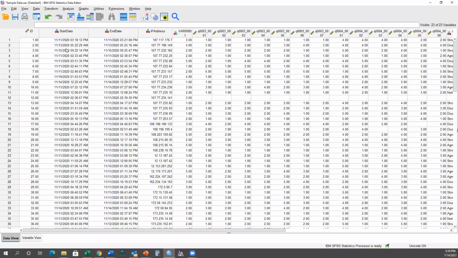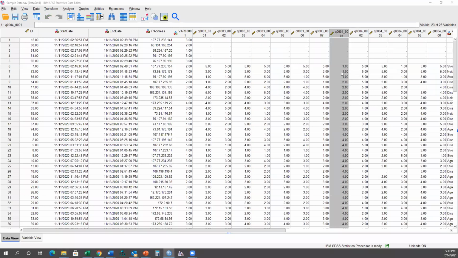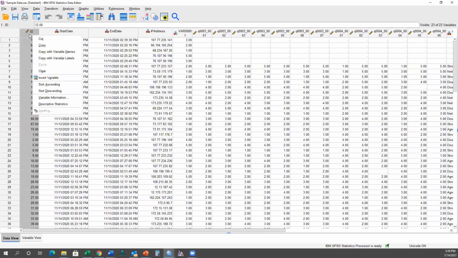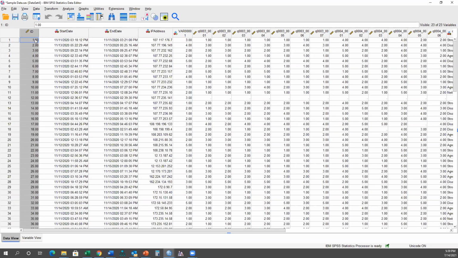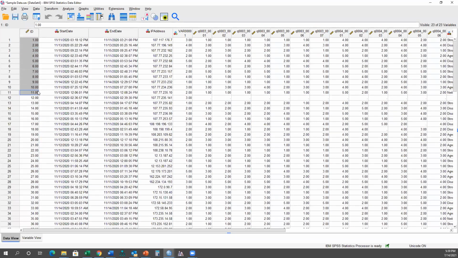And this is really useful because if you do change the order of the spreadsheet for whatever reason, say I sort this column in ascending order, now it's in a completely different order, but I can sort the ID column that we just made in ascending order, and it reverts back to its original format. That's a good way for both keeping track of people and reverting your spreadsheet back to its original order.